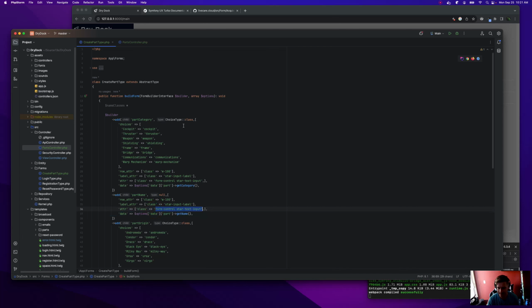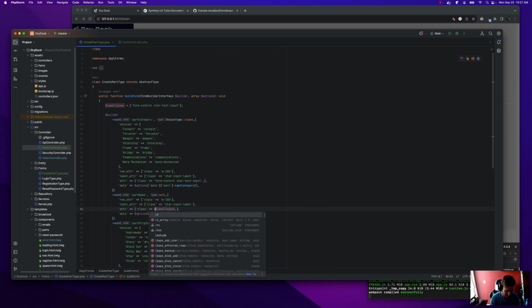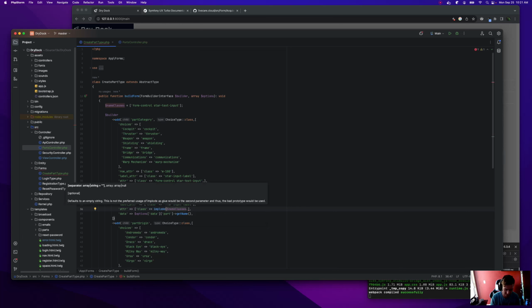Definitely needs that. Ooh, check this out. We could have this be an array. So it has that, and we want to implode this with a space separator. There we go.